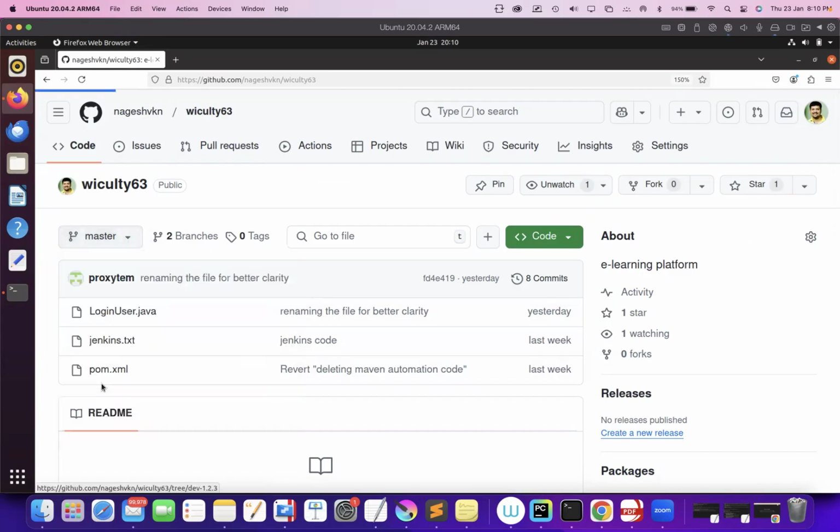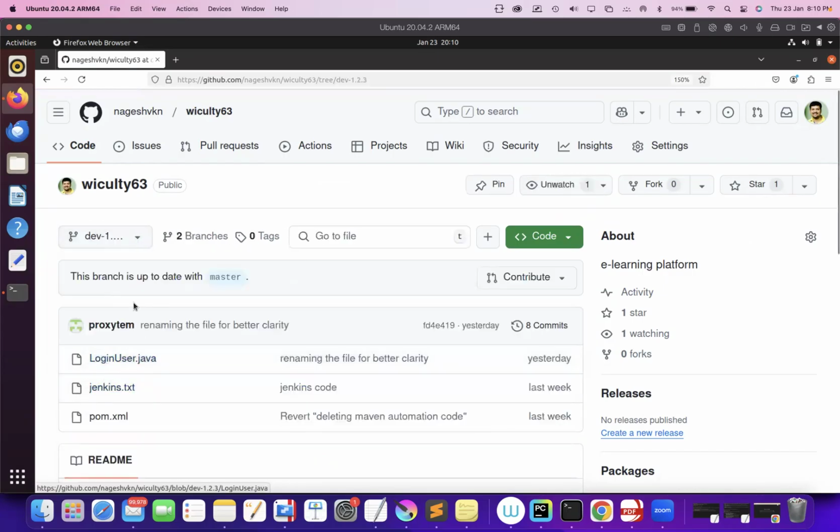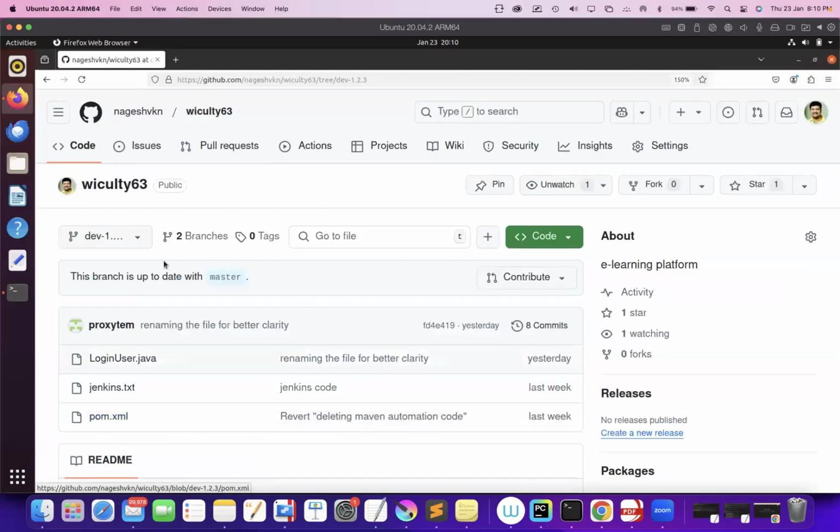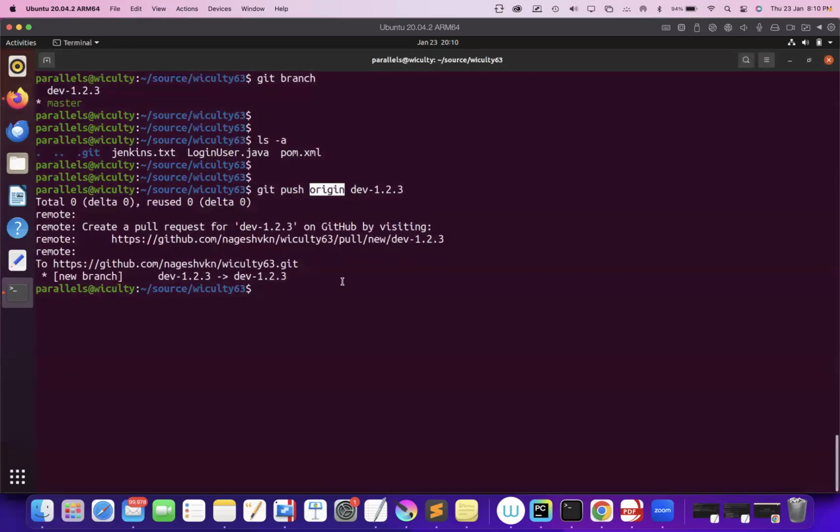If you click on this dev123, it will show you the dev123 code. Dev123 also has three files, login, Jenkins, pom.xml file, and so on. So you have two branches here. Clear with this now? Any questions about creating the new branch?